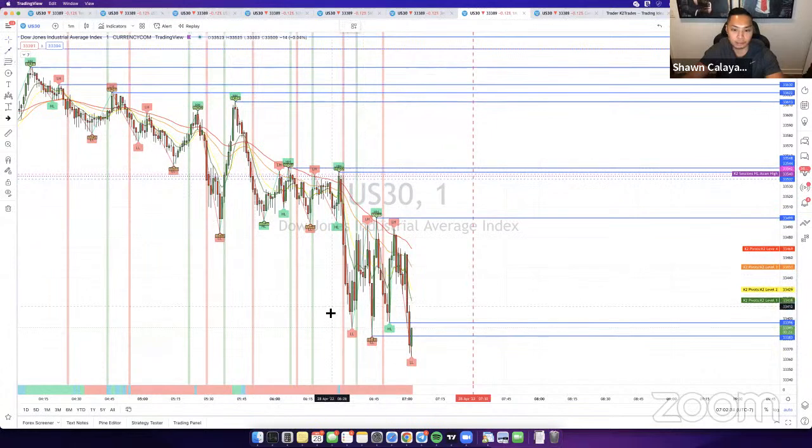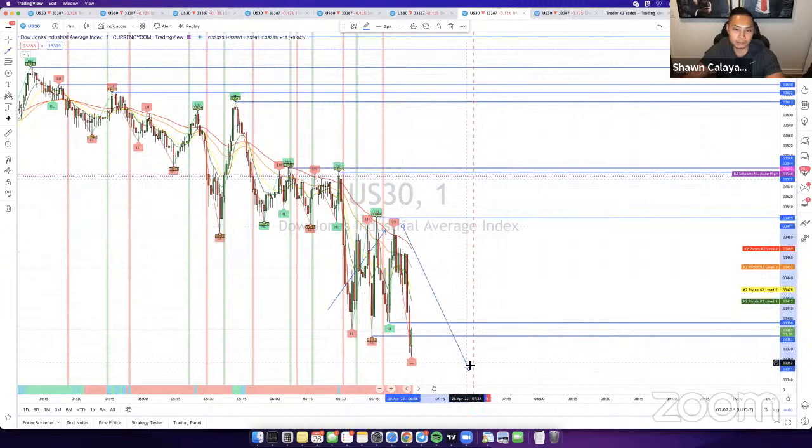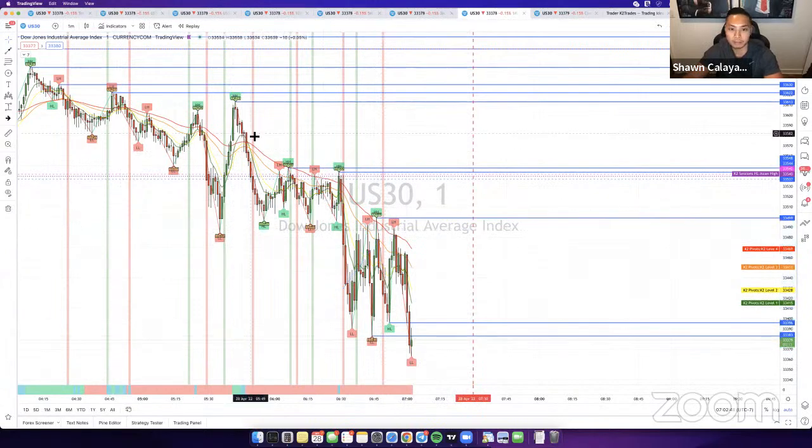It was pushing up slightly. It faked people out and then it came all the way back down because the bias was to sell. You guys always have to look at the bias. Bias is always going to be the number one thing to look at. I don't care what's going on the chart. I don't care if price is pushing up, pushing down, going sideways. I'm going to look at the bias.